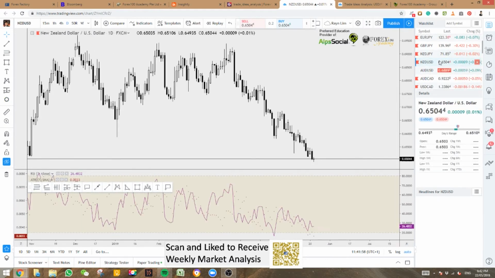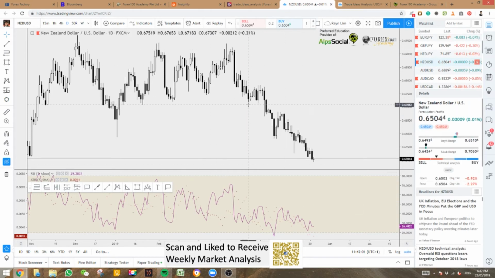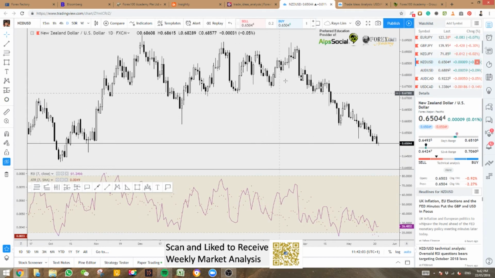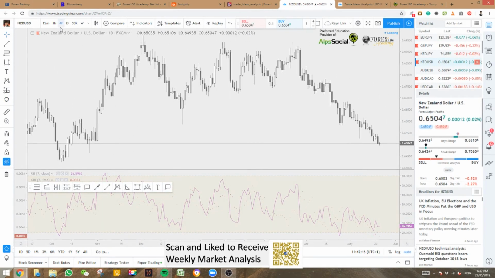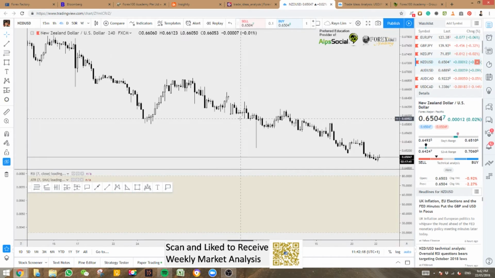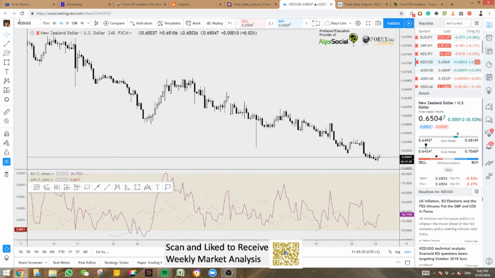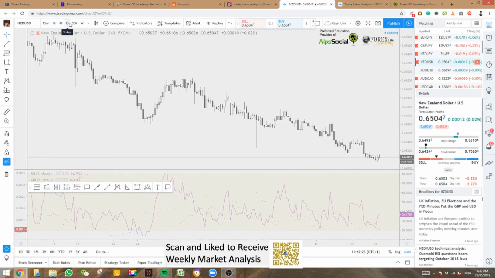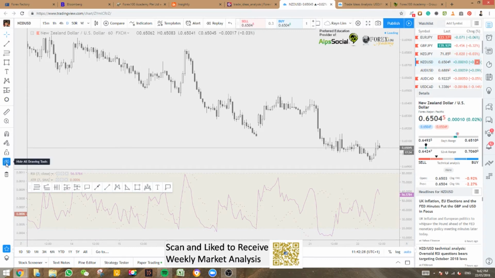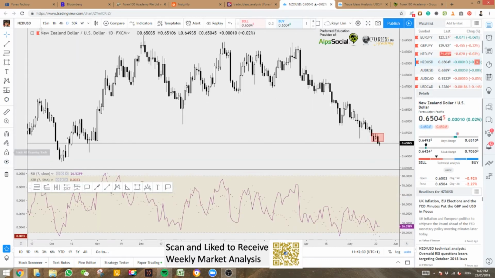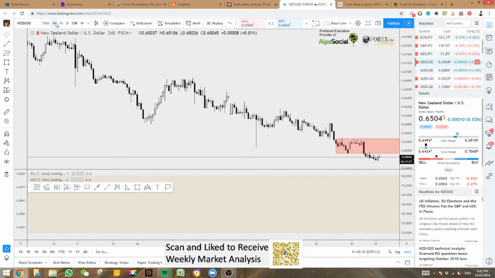New Zealand dollar, let's have a look. On New Zealand dollar on the daily chart, market has extended downwards, yes, back into the support zone area. So this is a time that counter trend traders will shout reversal, buying opportunity. So to the 4-hour chart, let's see if we have anything set up. Nope. 1 hour. Back to the daily chart. Let me share with you my analysis. Just a simple sell zone, nothing fanciful.